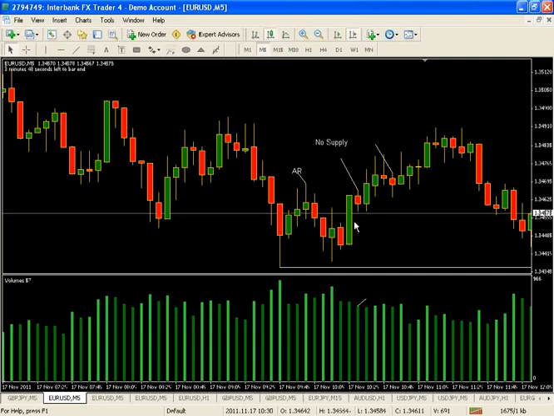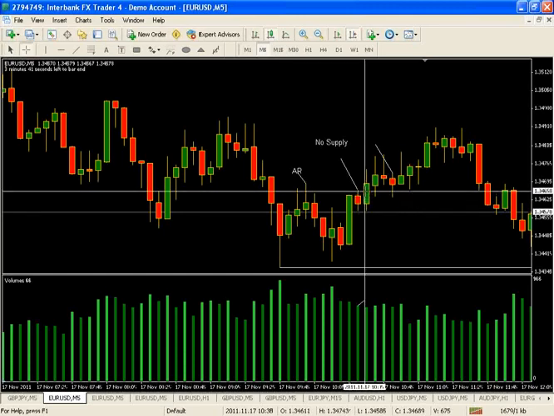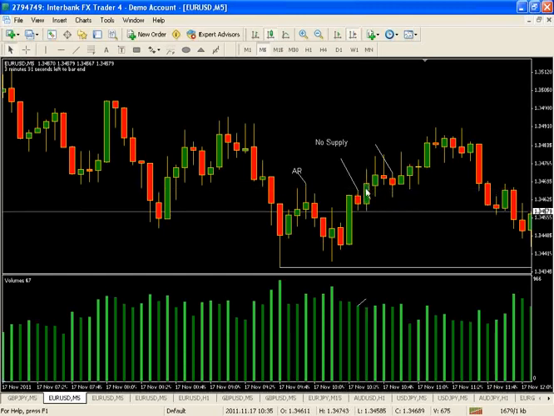So that is the technical definition, and we call that a potential no supply until it's confirmed on the next candle. So once price moves above the high of this candle, then it's considered confirmed. And that's often an entry point for many VSA traders, very common textbook entry there.